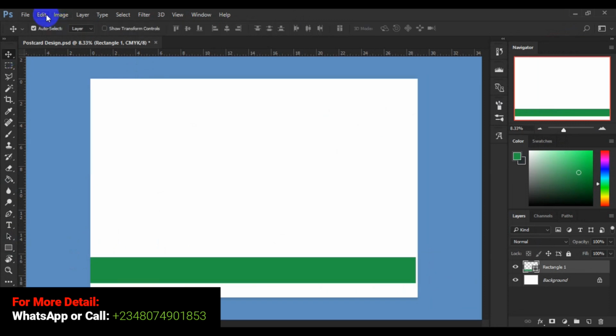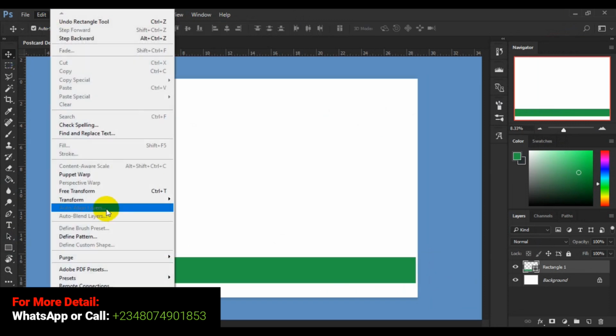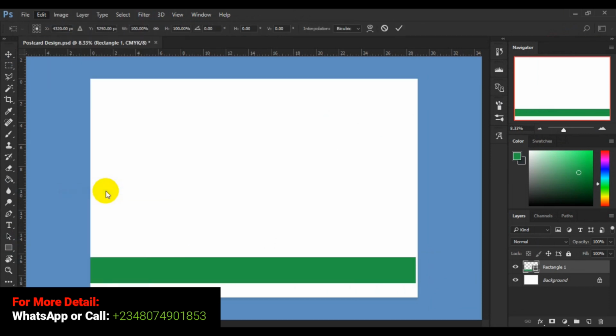And I'll go to edit. From the home tab, I will look for free transform. So I'm going to make it to the edge of the layout. Then I'm clicking on this check mark to accept the transform.